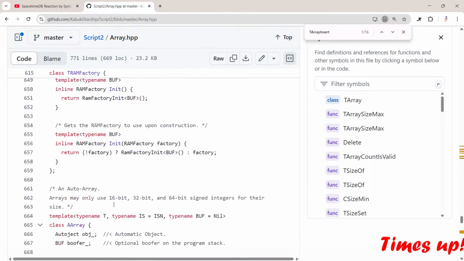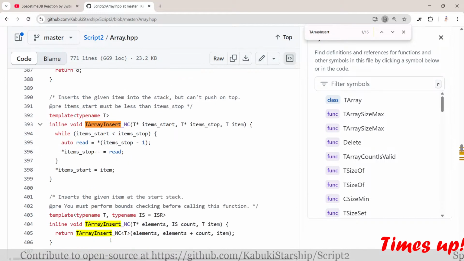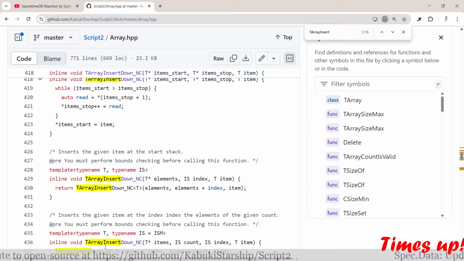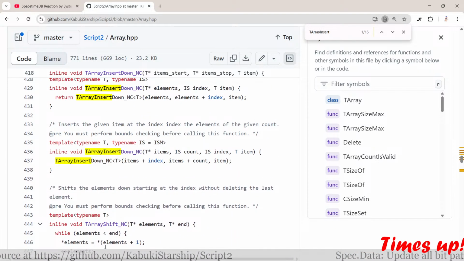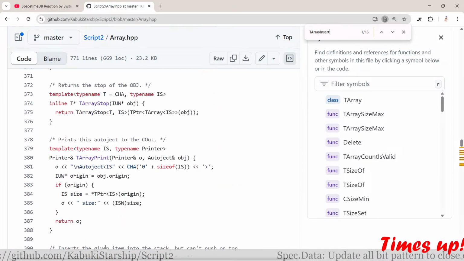Where are we? I'm a little bit confused.